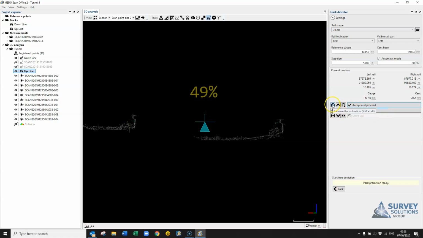Sometimes it will find it first time, other times, usually if it's canted, you'll have to use the tools here just to change. There's one to change the cant up and down. You can move the track position left and right, up and down, so just move it roughly there. You can increase and decrease the gauge, bring it in a little bit, move it over a little bit again.